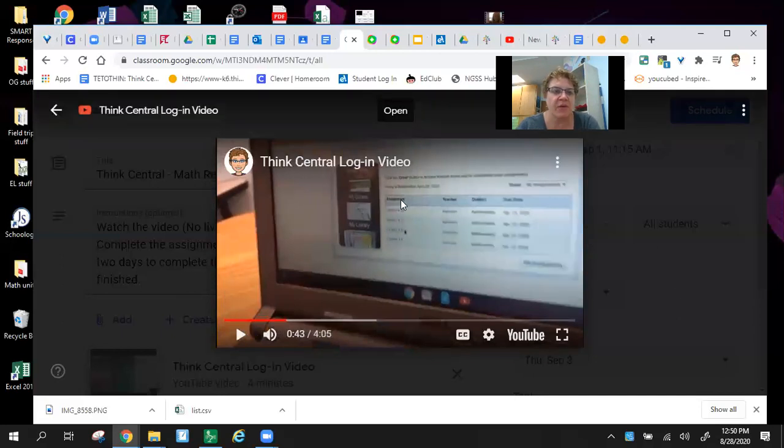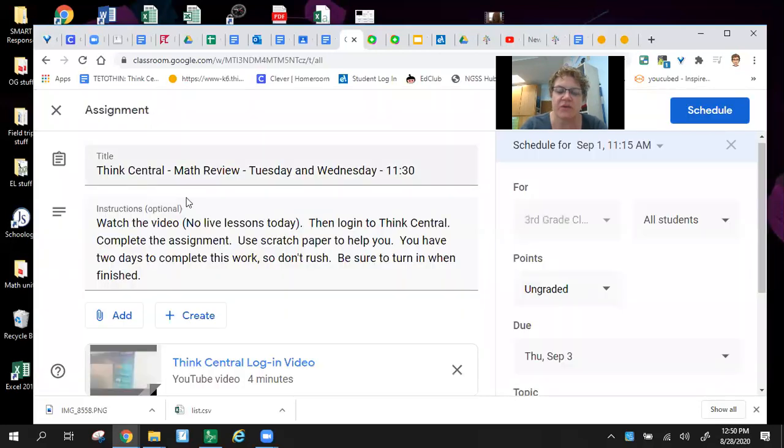Okay, and I'm going to go ahead and get out of that. It says you have a list of assignments. You'll have Monday's assignment, and if you turned it in, it won't be there anymore. And Tuesday and Wednesday, since you're only doing half, you're not going to go all the way through on Tuesday. So you'll save it, but you won't turn it in. You'll just save it. And then on Wednesday, you'll turn it in and we'll be able to get the score.